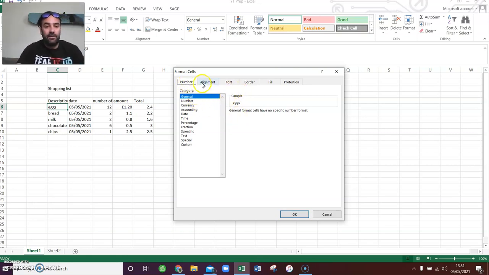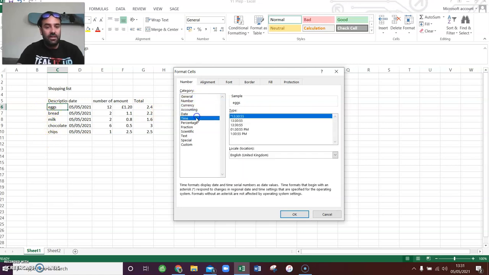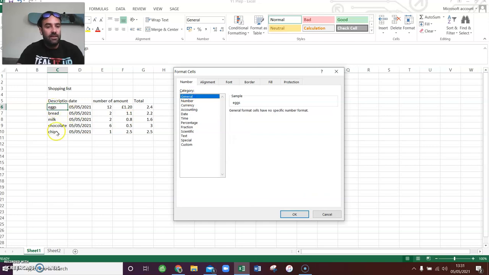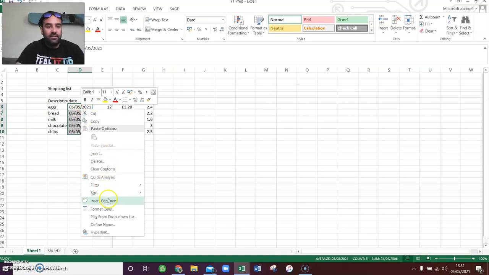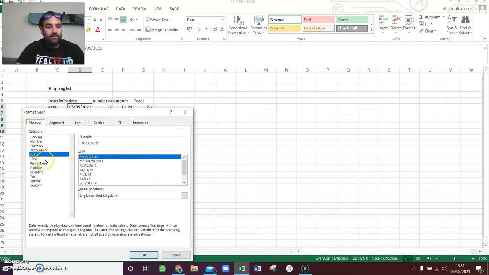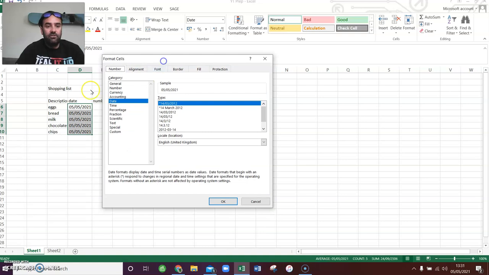So then you can pick number, currency, count, date, whatever you want. This one, being a descriptive word, is just going to be general because it's just a general word. So that one's fine. Date, if we highlight these cells, format cells again, we can pick date, which it already has picked, but look at all the different types of date that you can actually pick.